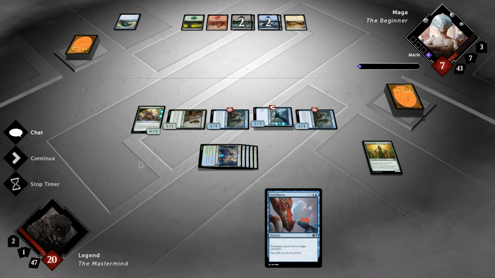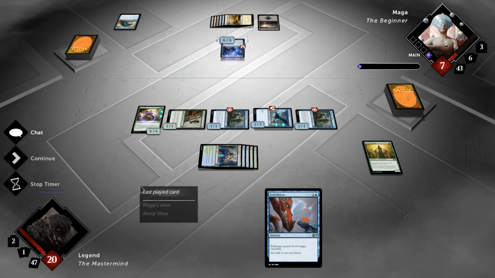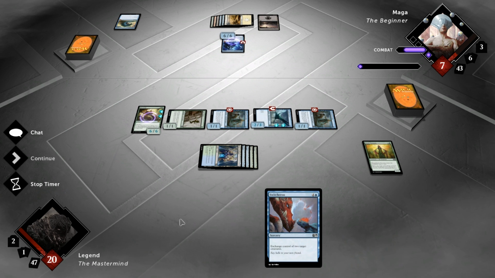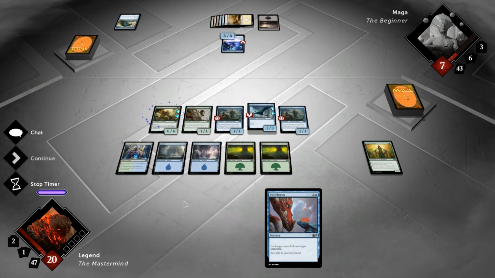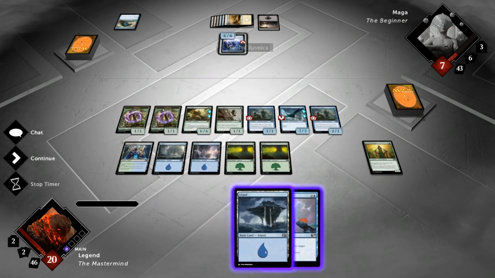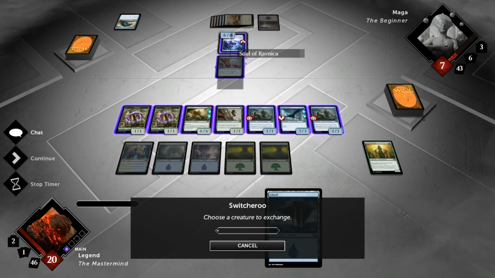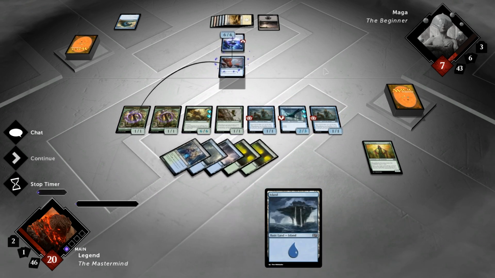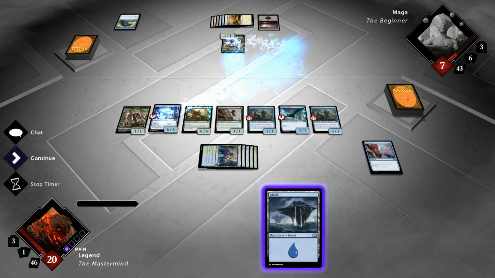I guess it would have still been a 2-turn clock with the Raptor evolving, but I don't think we're in a bad spot here, as we can switcheroo away the Soul for one of our summoning sick tokens and get in there with everyone.